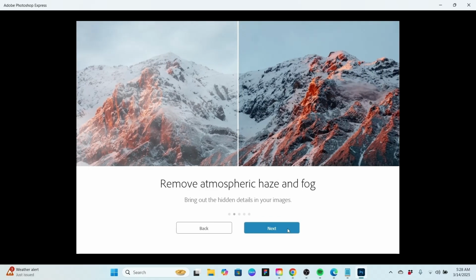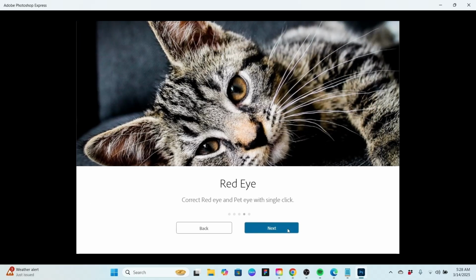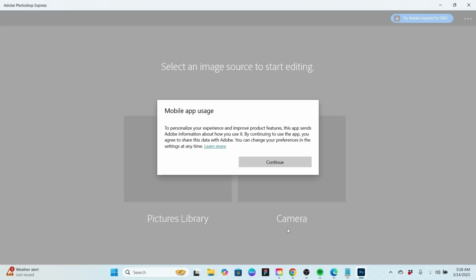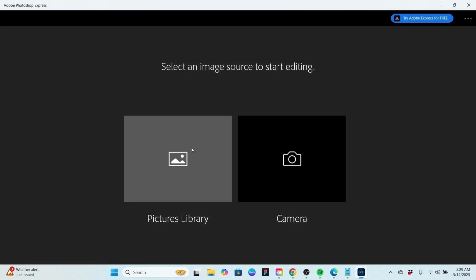You'll click Next. And they're going to make you go through this little rigmarole to advertise everything. And because it has a mobile app version, they give you this little message about the mobile app. Just click Continue. From this point, you'll be doing one of two things.